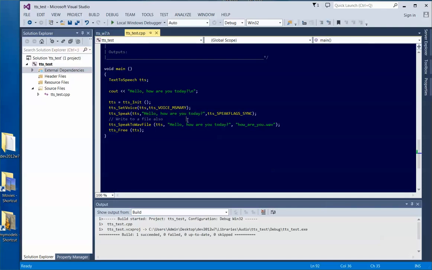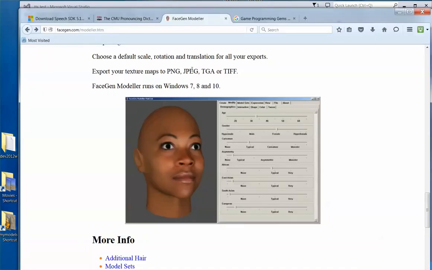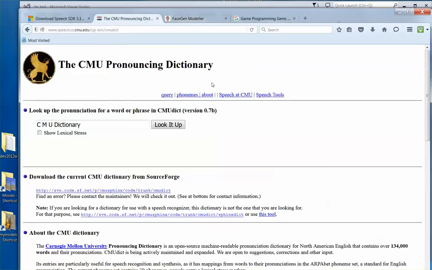Next, you'll need to take the individual words that make up the sentence and translate those into phonemes, the basic units of speech. One of the easiest ways I've found to do that is using a free reference, the Carnegie Mellon University Pronouncing Dictionary, the CMU dictionary.